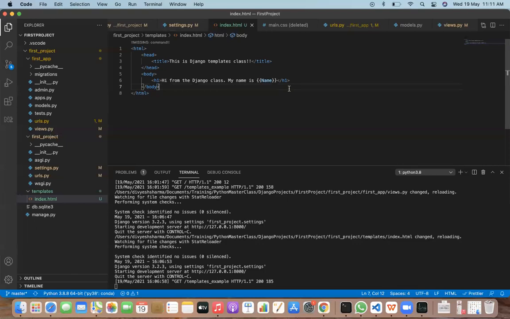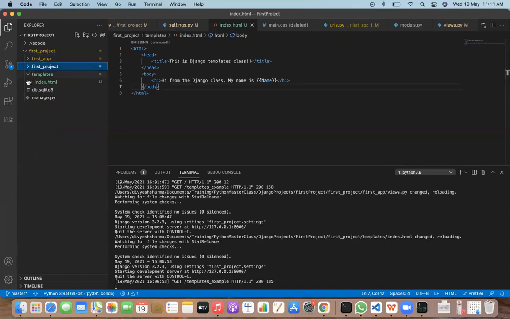Now to refer to those static files in Django, we have to create a static folder and keep them there. We have to bind this static folder with our settings.py file, the same way we did it for templates. So we will go back to the first project and create a folder there called static.